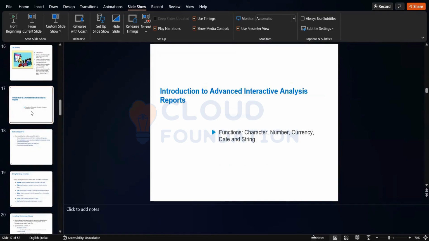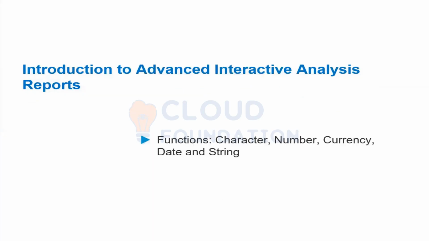These are some kinds of functions that we have in Web Intelligence. As I told you in the last classes, when we were discussing formulas and variables, there are many functions available which we can use at the time of creation of variables and formulas. These are the functions: we have character, number, currency, date and string.